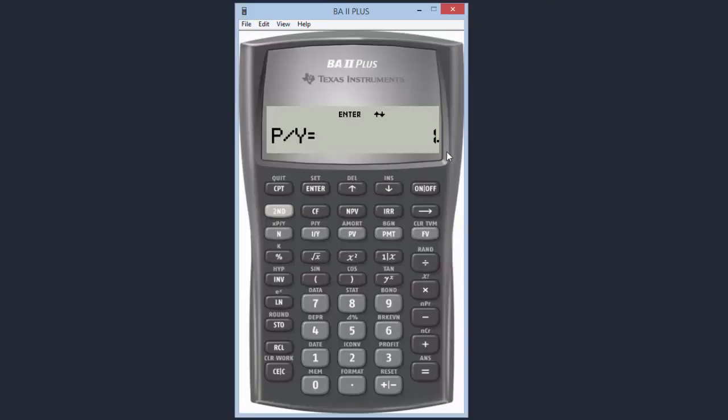However, if you have one of the old brown ones, the default setting is 12 for 12 months in a year. So how do you fix that? Well, you just type 1, enter, and you're good to go. So now you can hit clear, and you are ready for whatever problems come your way.